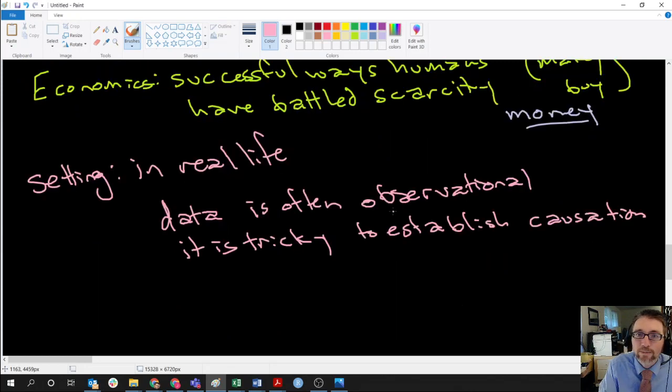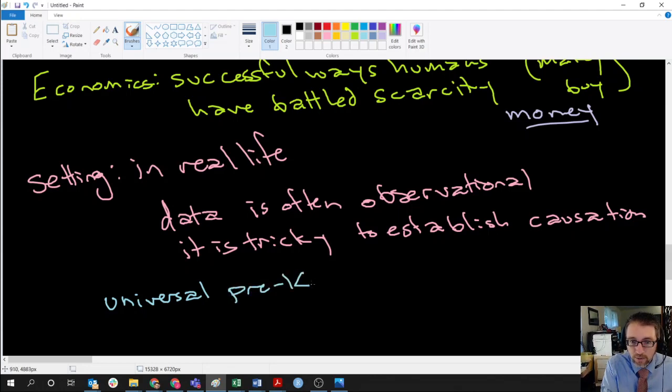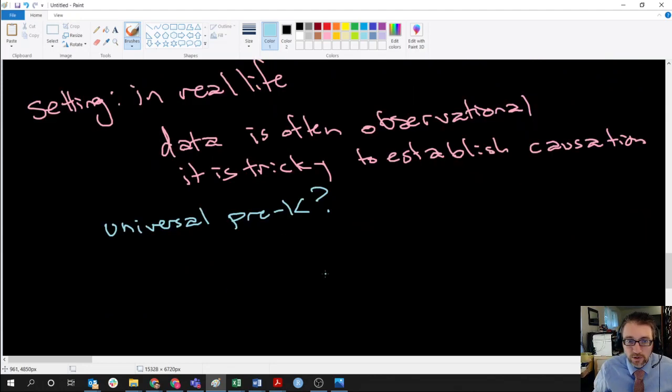So, for example, one way we battle scarcity is we try to educate ourselves and educate our people, right? If we are educated, then we can make better choices. We can do harder things, more specialized things that produce more value. And so, for example, let's say that one of those things we do is we want to introduce universal pre-K. But we want to make an argument for that, right? Should we have universal pre-K? Well, what we'd like to be able to show, to find out if it's false or not, is this false?